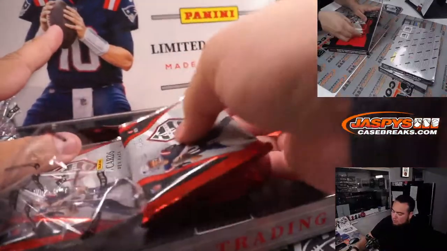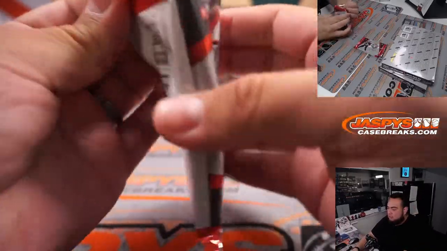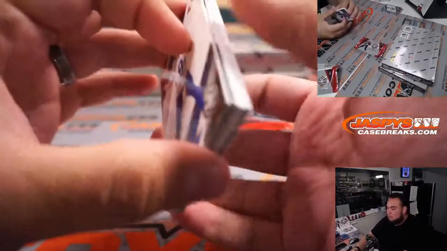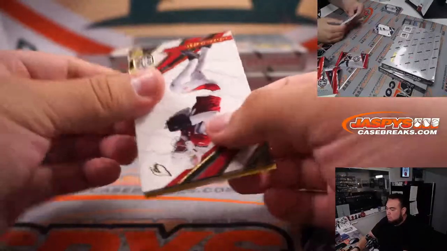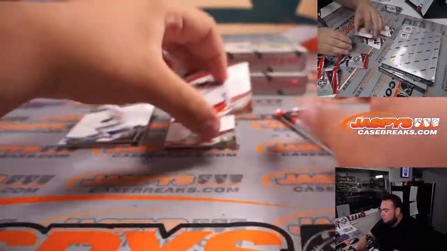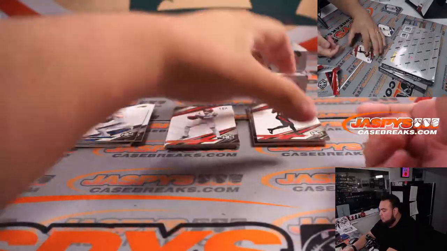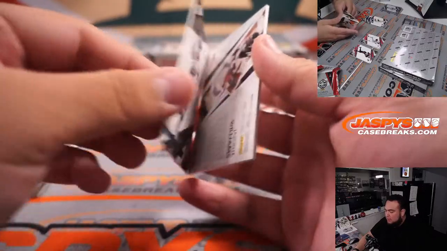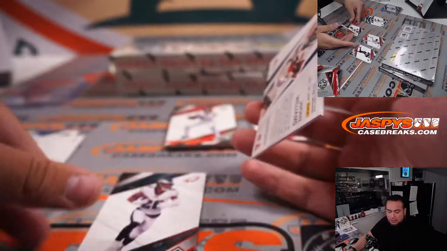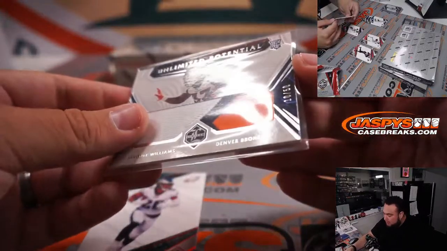Three boxes left, guys. Miles Sanders relic or numbered card, 5/49. It's going to spot 5, going to Josh. And Javonte Williams for the Denver Broncos, going to Jesse straight up. It's 10/50.